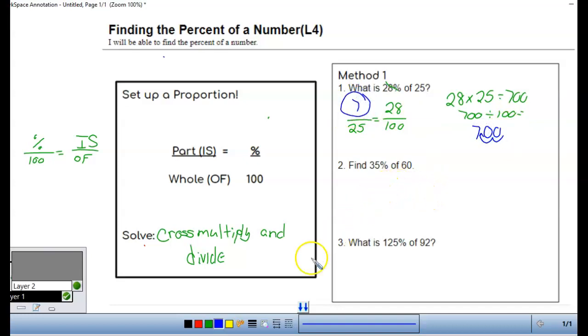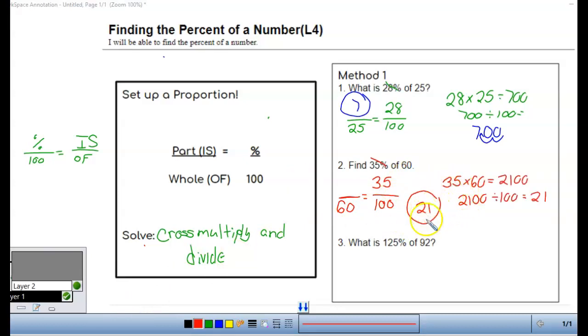Looking at this next one, put my fraction bars again. If you feel ready, pause the video, put them where you think. So I start with the percent. 35 is the percent. It goes over 100. That's the standard. And then we have of right there for our 60, and it's out of 60. If you have not paused the video, pause it. Solve it for me.